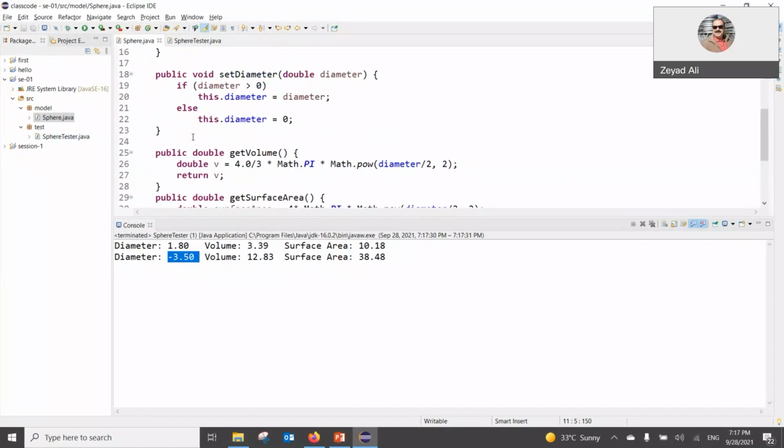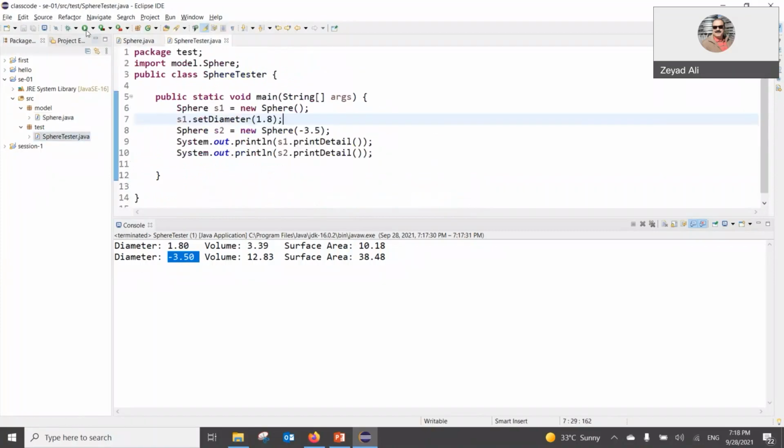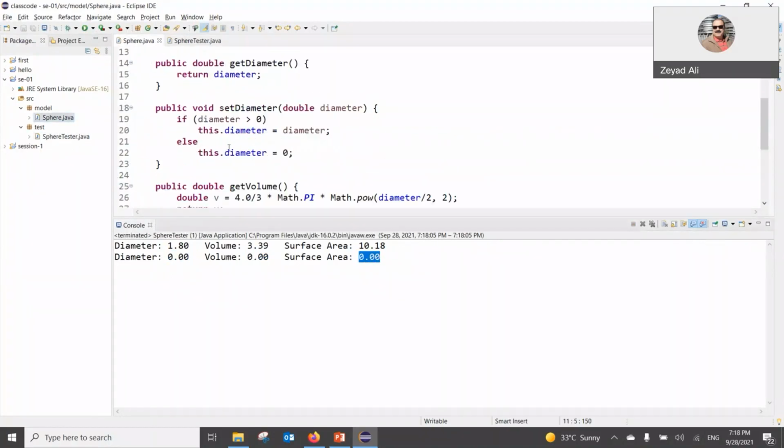This is a good way to go, especially for debugging your code. So now, if I do this, as you see here, the negative value was not accepted. It was set to 0. It's much better this way. Why do we use this when we call a method? It's to avoid invalid values from being set.